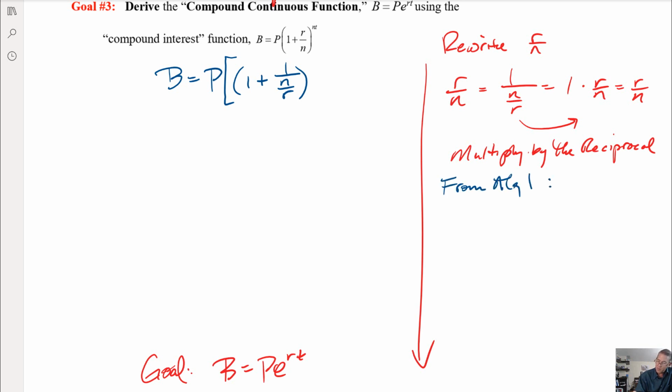Okay, so just let me show you something here. Back in Algebra 1, we had something like this right here: 2, let's say, to the 3rd power. And then you squared it. And you have a power to a power. Now, when you have a power to a power, you multiply exponents.